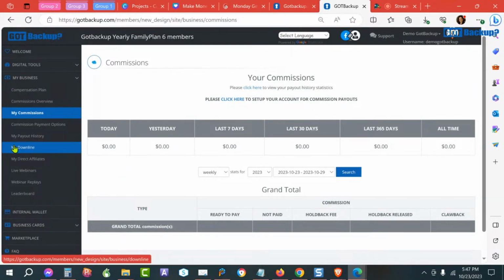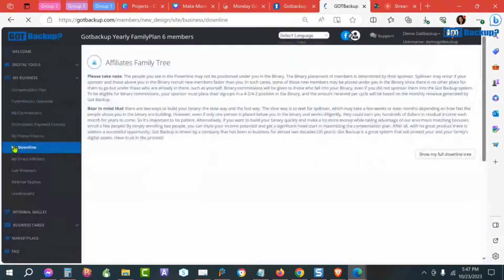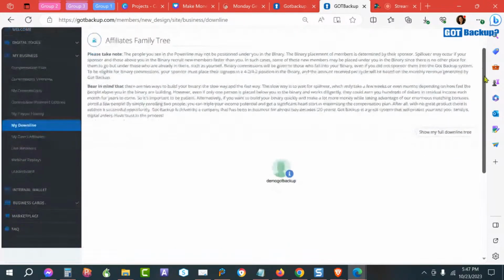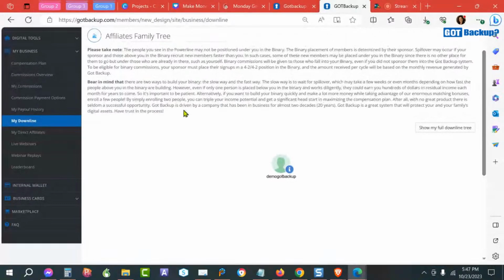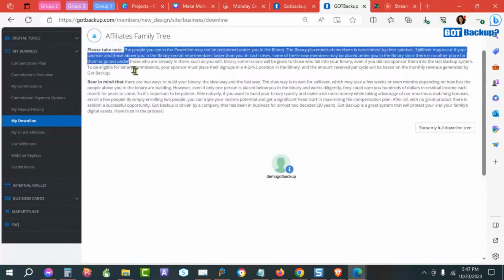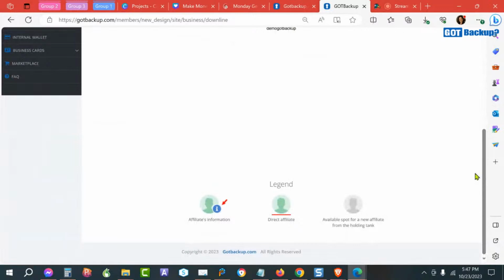And then, of course, once people sign up, they're going to show up on this tab called My Downline. Now, again, this is a demo account, so it's not going to have any information in here. Make sure and read this right here. When you start to see people coming in, you're going to see right under here, first, your personal sponsor, the person that you're signed up under. Then you're going to see the tank, if there is a tank, and the tank only shows up when there are people that have become paid members.